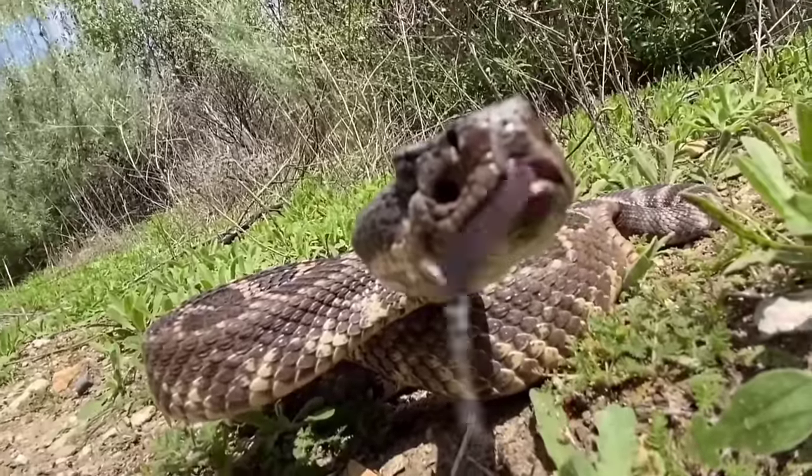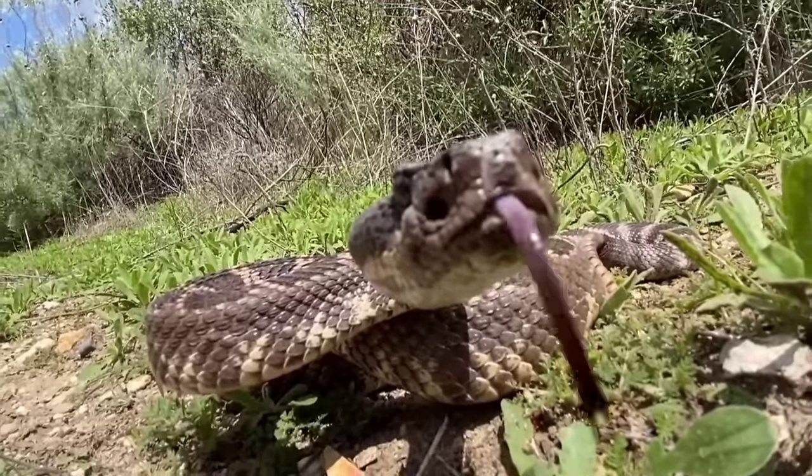I was photographing southern Pacific rattlesnakes, which are known for having a pretty bad bite, as far as rattlesnakes go. It's probably not a good one, but I was so stupid. I was photographing it, and there's this one blade of grass in my way. And so I went to go grab it. I figured I could get it. But I'd already spooked a different rattlesnake into this big rock where I was photographing.